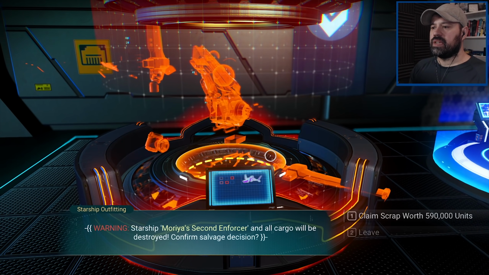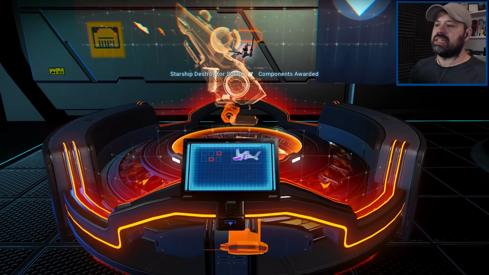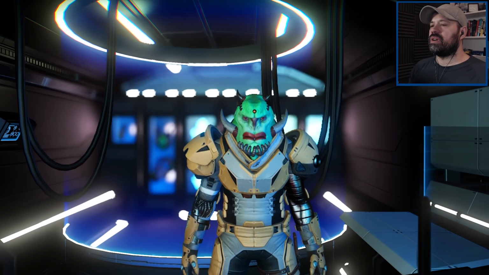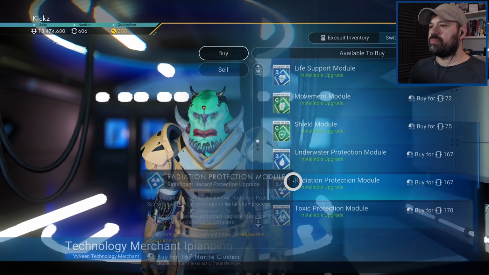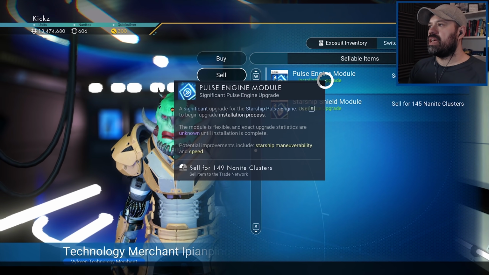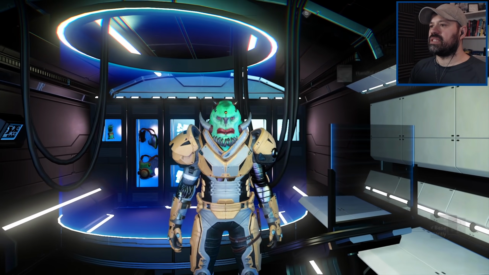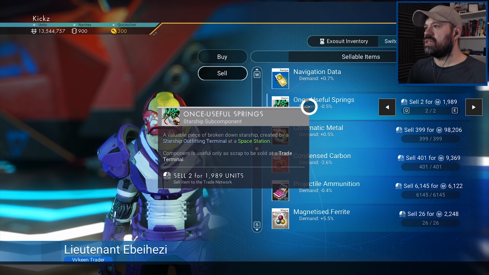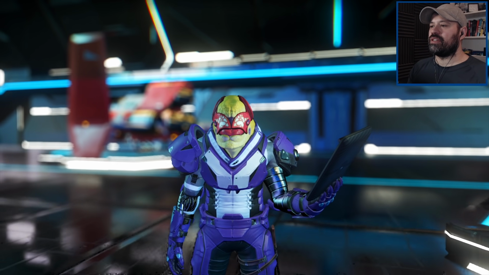590,000. So we're getting actually a good chunk of money back, but what I'm mainly interested in is the nanites. There we go. And we got some more ionized cobalt, I believe. Purchase upgrade modules, sell, and another 150 and 150. There we go, 900 nanites. Very nice. The reinforced piping, handful of cogs, springs, the most expensive one of all for 400,000, the nano cables.